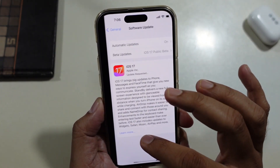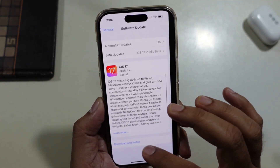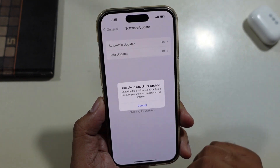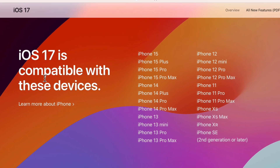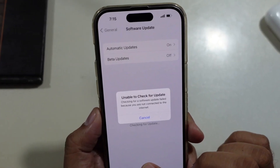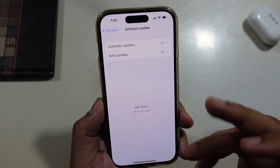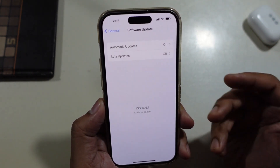At the same time, some users are stuck at points like the download and install option being grayed out, or if storage is full then the download option not showing, or because the iPhone isn't supported by iOS 17. Some users have enough storage available but still the device says you need storage, so it's not giving the option to download and install.